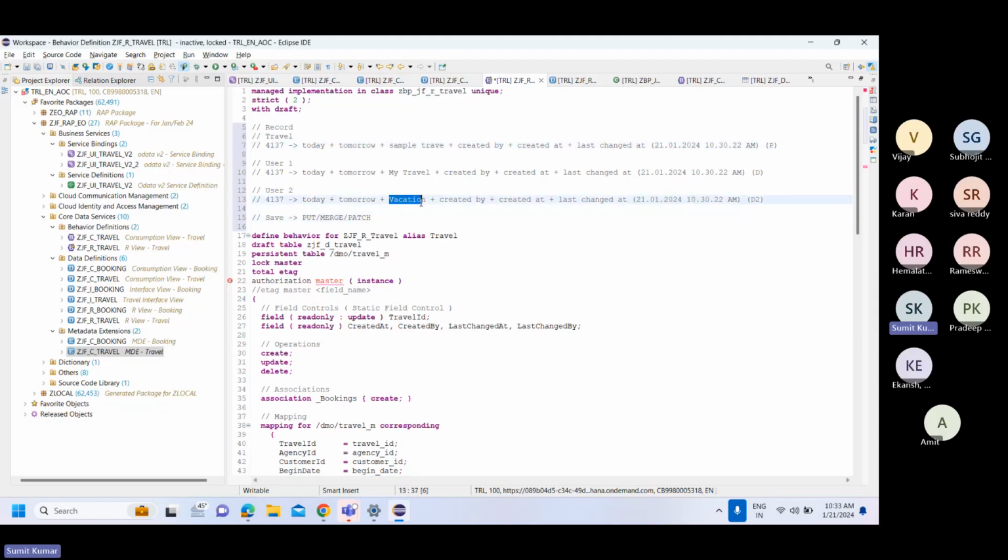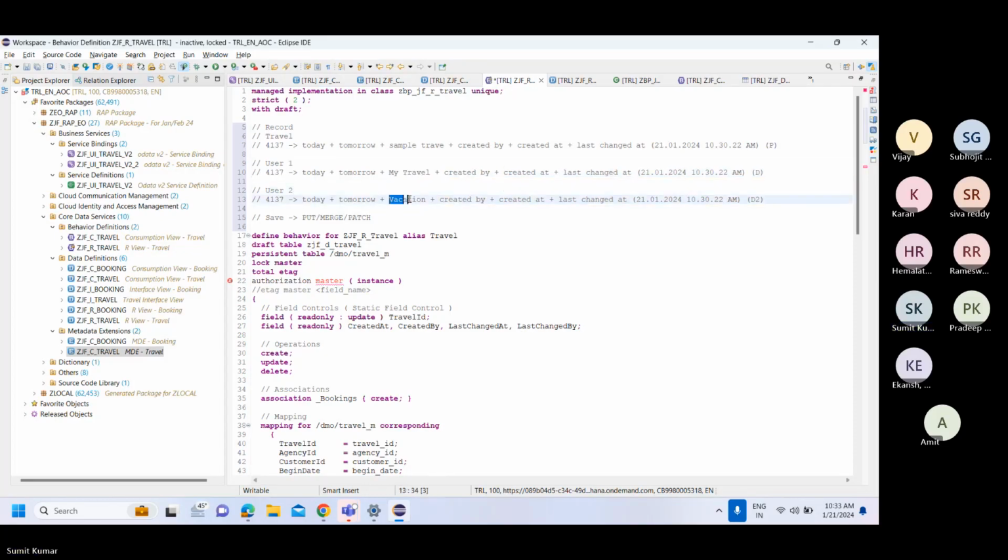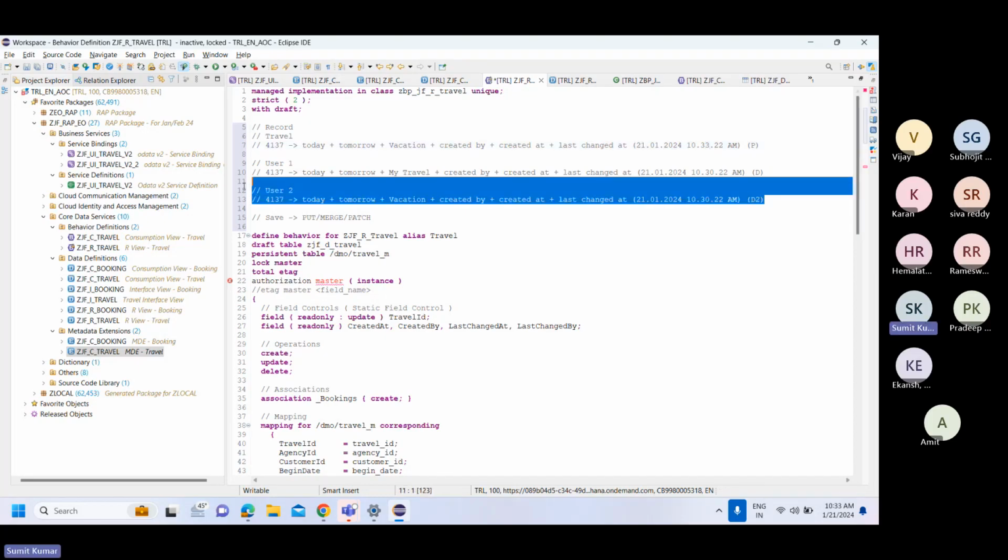Okay, it means someone clicks on save, maybe in the same second, or a microsecond here and there, or maybe after 5 minutes, this user tries to save this. So the moment my user 2 clicks on save, the system first validates last change at, and as it's matching, this update will be saved perfectly fine on my persisted DB. Plus, it will update this particular thing over here saying now it's 10:33. Okay. So this particular draft record over here will be vanished.